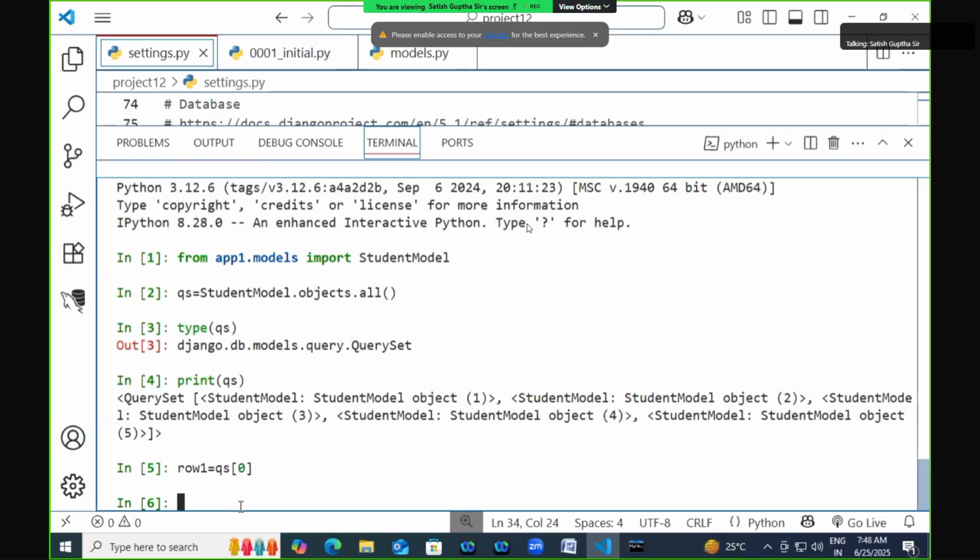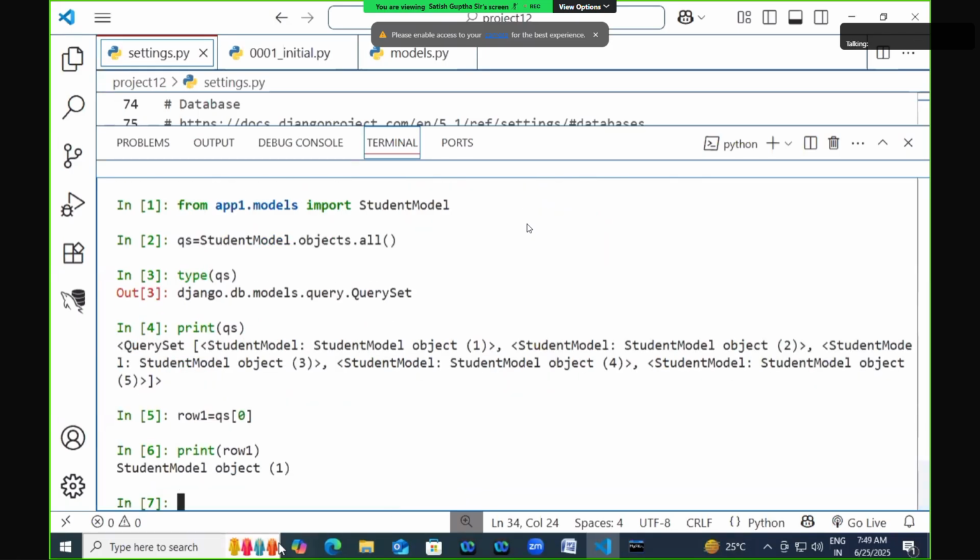First object. If I am saying print row 1, it means this query set contains a list. A query set contains what here? A list. And within the list, you have each record as one model instance. And how can you read it? You can read it by using index. Now, this is the first row.